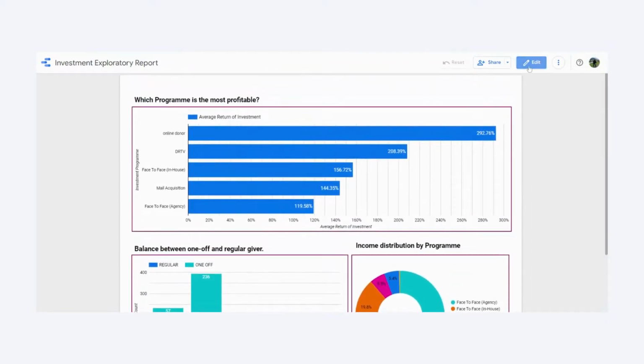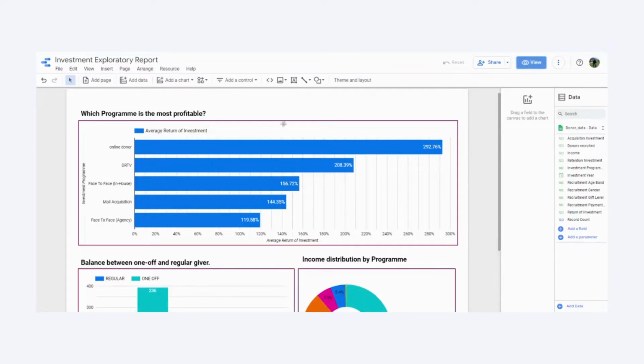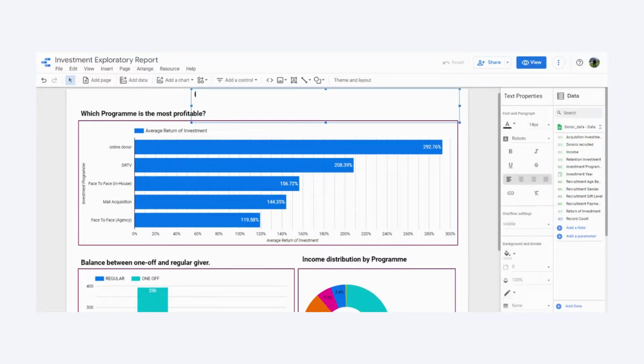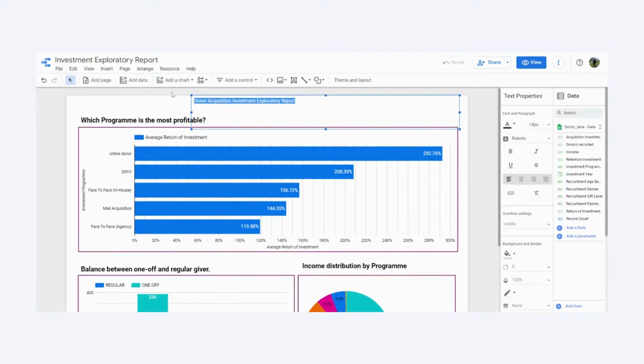Next, let's add the title for your report. We will call this report Donor Acquisition Investment Exploratory Report.